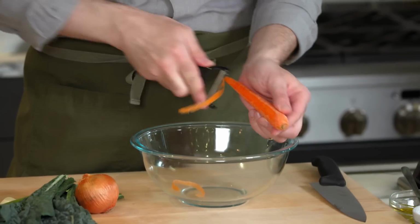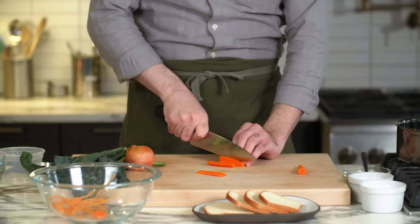First things first with this soup are the vegetables. We don't need too many vegetables. We're only making about 4 portions.